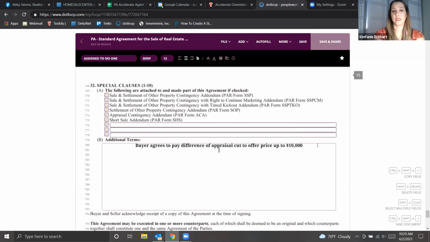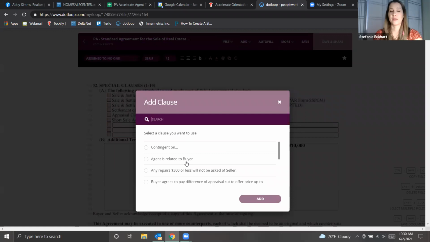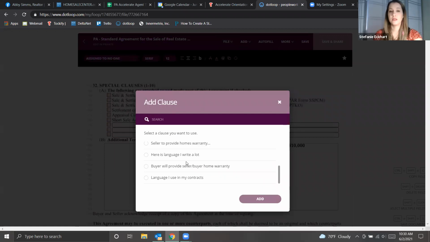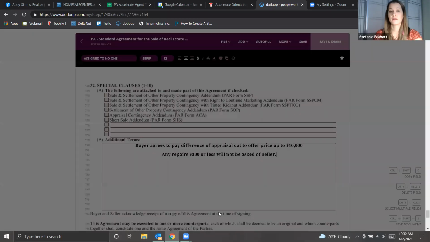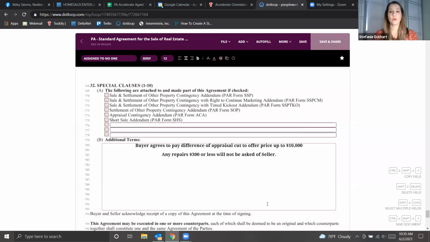Another way that I can pull in a clause is, instead of starting to type my typical sentence or paragraph, there's a button up here in the black navigation bar area that looks like 2 little windows on top of each other. That's add clause. If I click that, you'll be able to see all of the clauses that you have preloaded, and you get to choose anything else that you would like to add. It just makes it a little quicker to get through some of the things that you're typing and helps you to whip these contracts together faster, especially when you're doing them over and over again for clients.